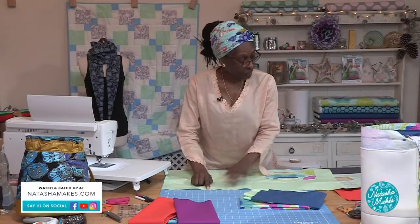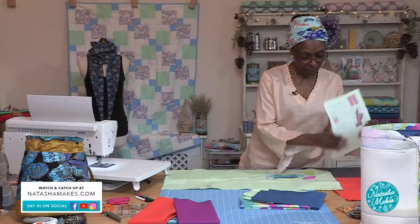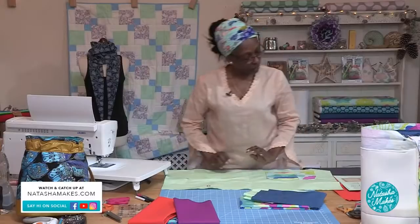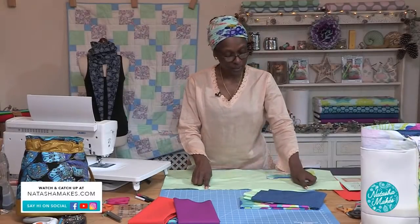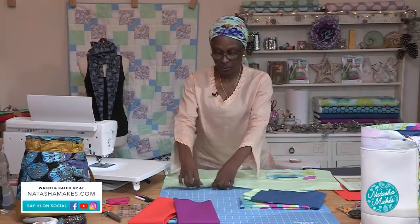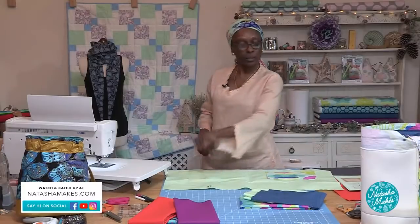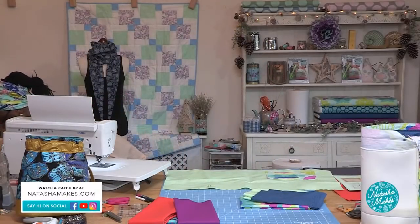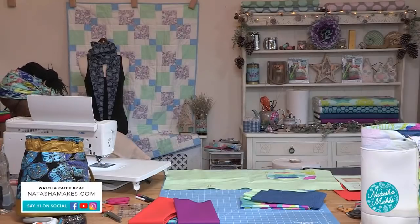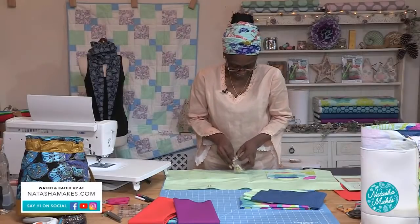Right. So all the instructions are already written out for you. I've already mapped out where the centers are on both, and I've already attached the magnetic snap for that one. Now I need to attach the second one if I can find it. It could be anywhere. No, it is here. Oh, you see, you're organised.